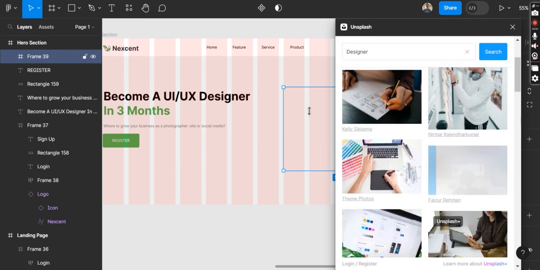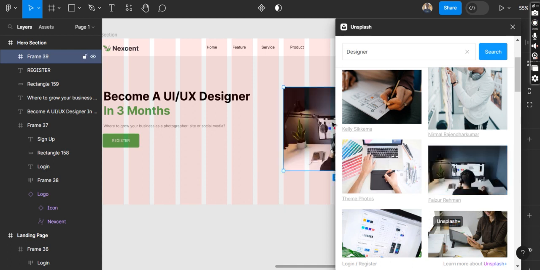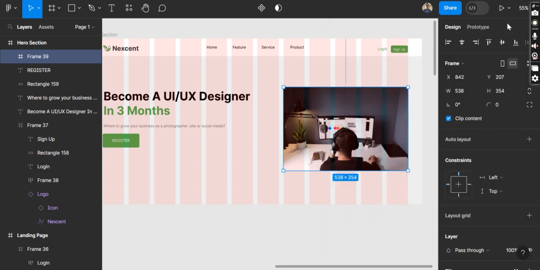As long as I have where I want it to go selected, it loads, and in like 3 clicks, I already have the picture where I need it, rather than going to download it on their website and then bringing it here. So that's basically the usefulness of plugins, right?